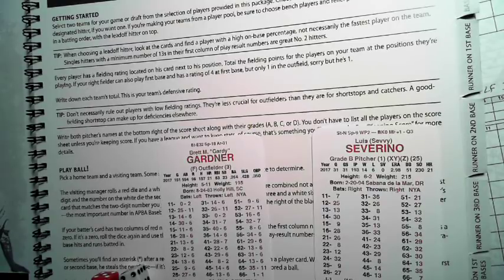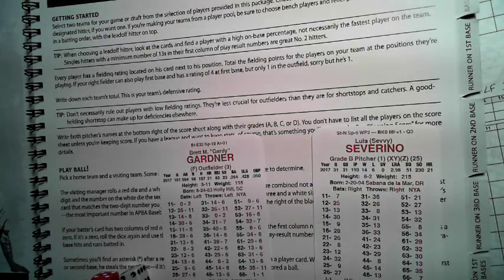Total the fielding points for the players on your team at the positions they are playing. They may have multiple positions, so you want to make sure you do it with the one they're playing. Some will play outfield and have the individual infield positions that they play listed separately. Use the fielding rating that directly follows the position they are playing defensively.